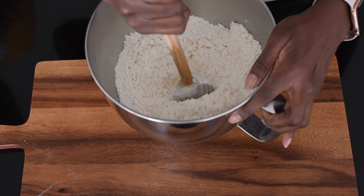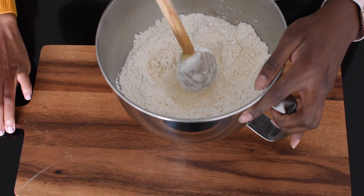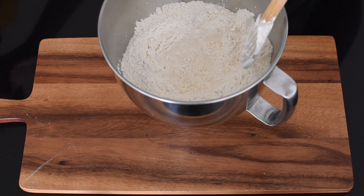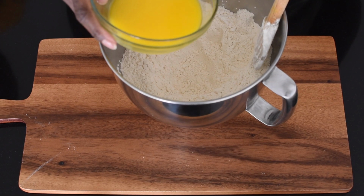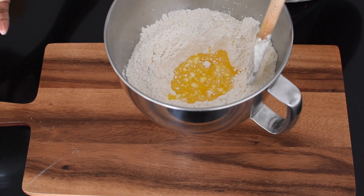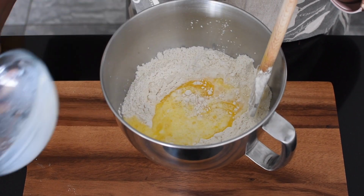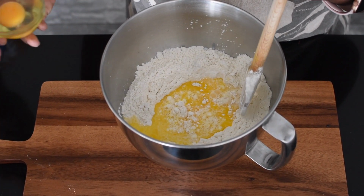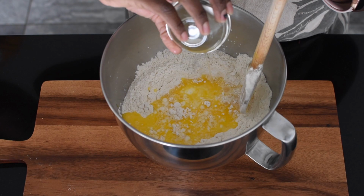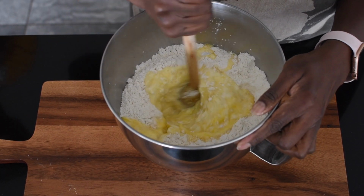Once you've mixed, you can make a well in the middle, and we are going to add our 4 tablespoons melted butter, 3/4 cup lukewarm milk, our egg, and if you just want to give that a good mix, Priscilla, before we add the next thing.